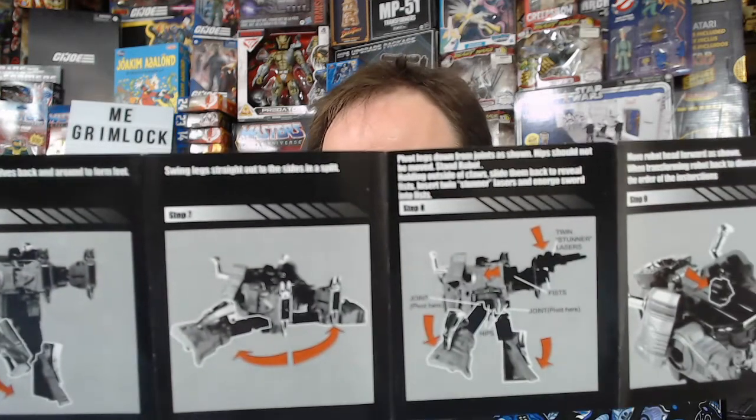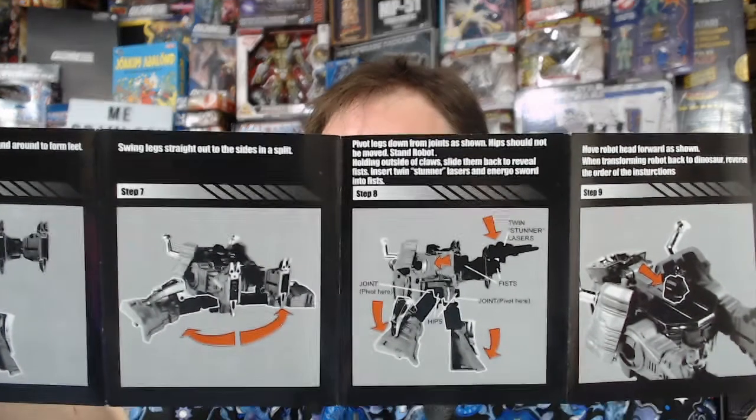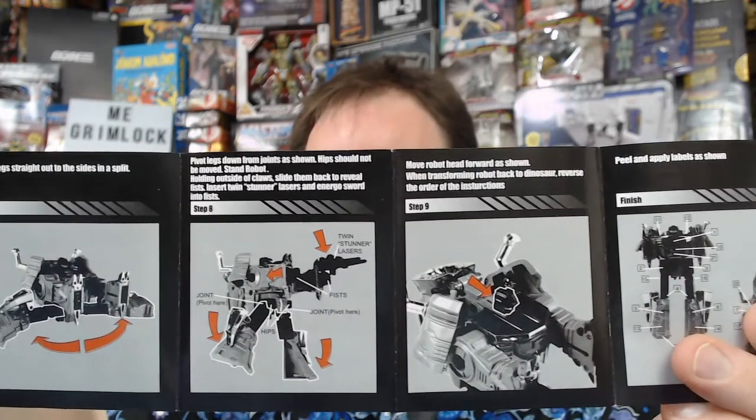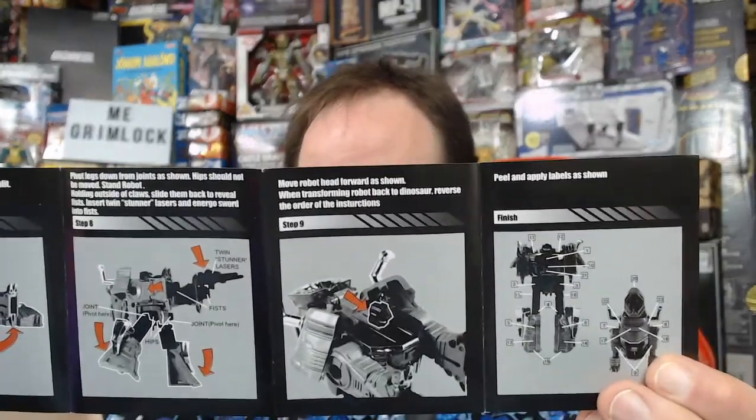But we've got instructions that show where stuff goes and how to transform him, and then of course where to put all the stickers, because he does come with a sticker sheet. So there's a sticker sheet right here that the camera's not going to focus in on either, and yeah, you can sort of see that. And the stickers are going to stay on this sheet because I don't like putting stickers on my toys. I'll put Autobot and Decepticon symbols on them, but other than that, stickers peel.